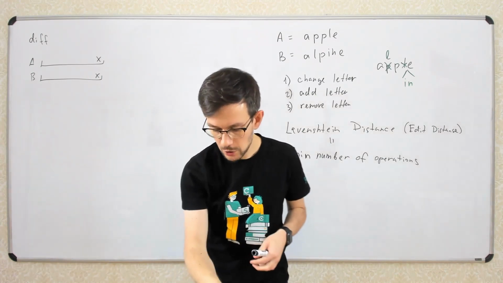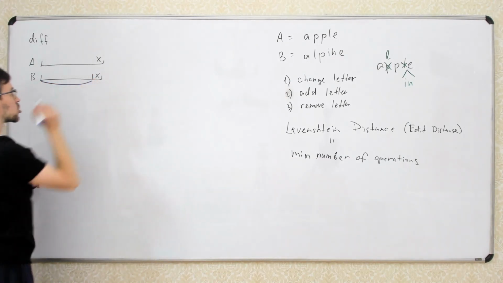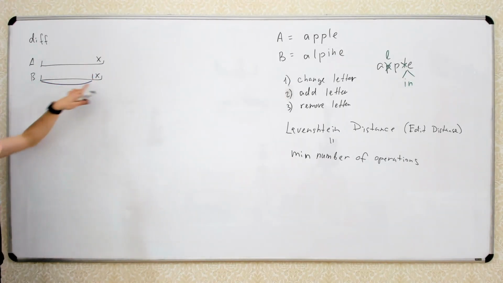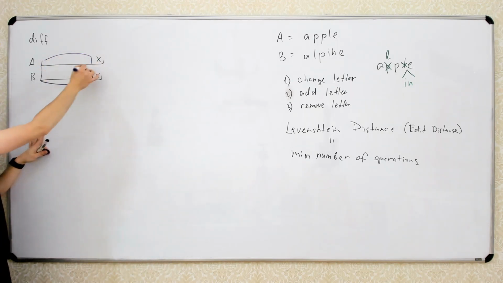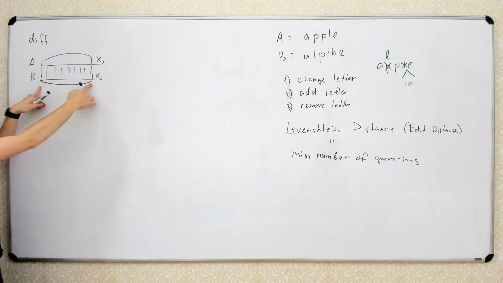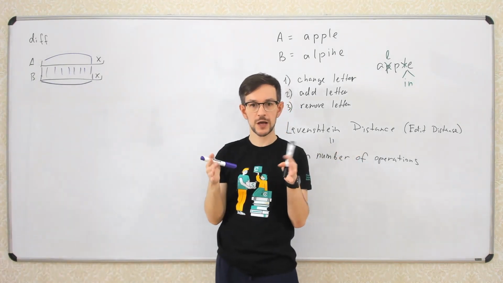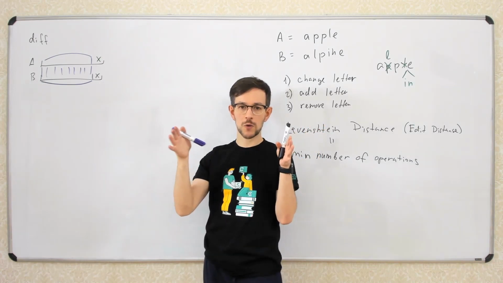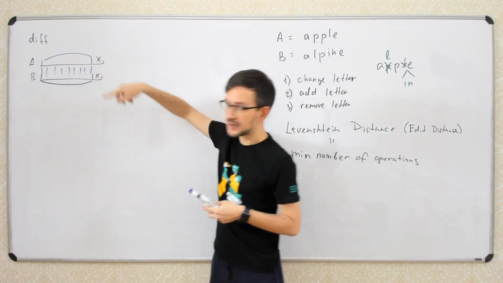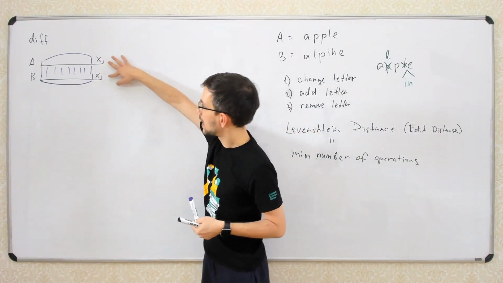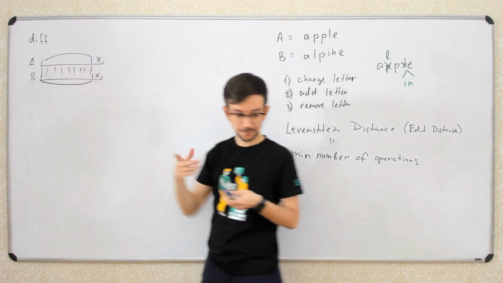Then we reduce our problem to the following. We need to produce this shorter string B without the last character from this shorter string A. It is the same problem but of smaller size, like we did in the last lecture. So we try to reduce our problem to the same problem but of smaller size. If the last character is the same, then we can leave this character and have the same problem of smaller size.